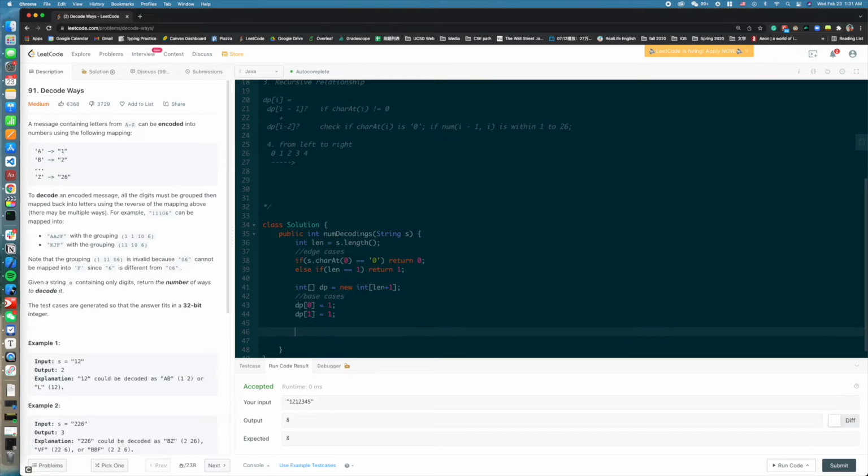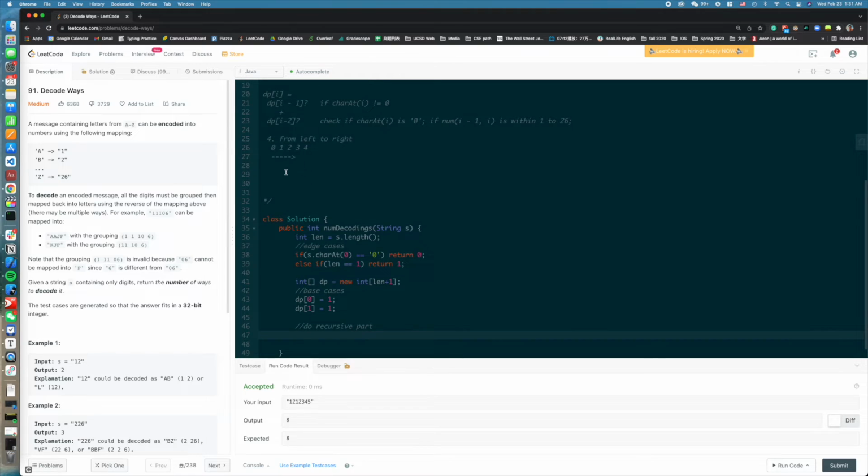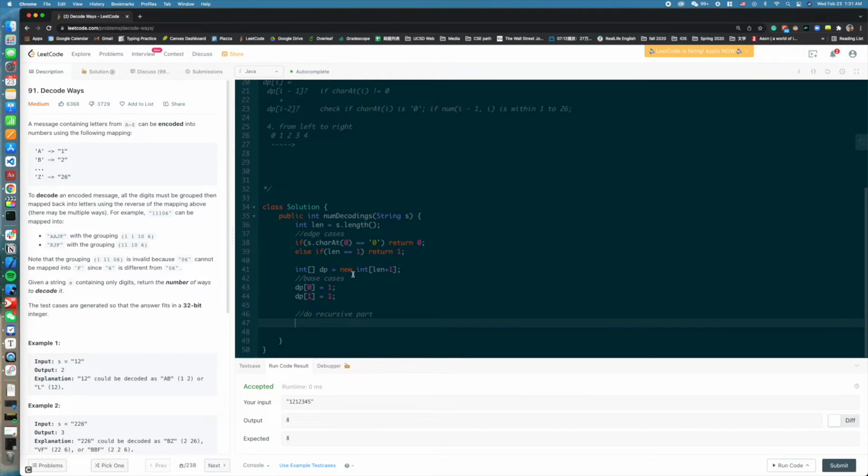After we finish the base cases, we have to do the recursive part. As we said, the direction is from left to right, so let's set up a for loop. So int i is equal to 2, since positions 0 and 1 have been filled. We start from 2, which is like starting from the second character of the string.